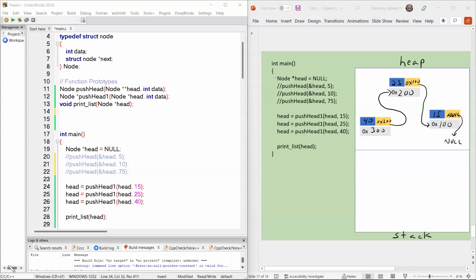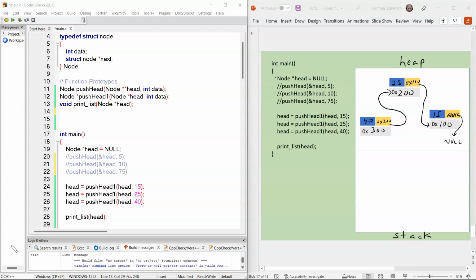In this video, I want to create a function that will count the number of nodes that we have on our list. This function will come in handy for a couple of reasons that I can think of. Number one is once we start adding nodes to our list and we get up into the hundreds or thousands, that data will give us an idea of how many nodes we have on our list.